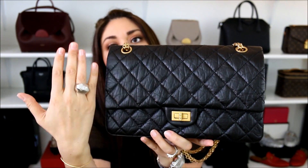Another pro when it comes to the aged calfskin is that it is very carefree. When I first started doing research on this bag, I wanted to see how it would hold up in the rain. I did get caught in the rain a few times within the last year that I've had this bag, and I'm happy to say that I haven't had any issues with the leather — no water stains or anything like that. I'd get raindrops on it, wipe them away, wait to see if they'd show through the leather, and absolutely nothing. So the aged calfskin makes it that much more durable, comparable to caviar leather in my opinion.